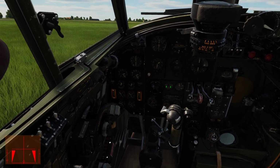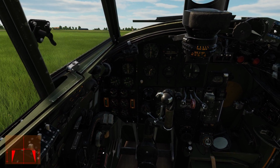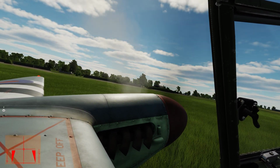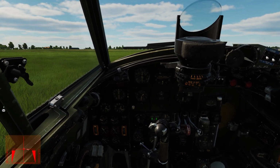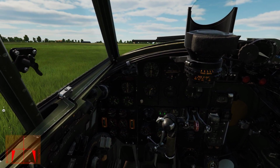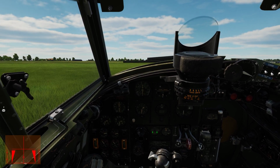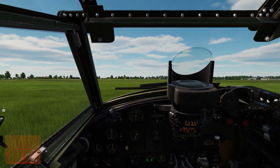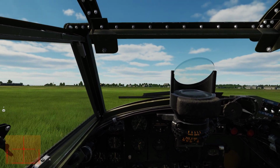I didn't put my prop pitches forward. That's okay. I wonder if that was affecting my idle speed. Also wonder why is it only that engine that brews up? It might have been the prop pitch that was causing that. Anyway, prop pitch is forward now. Stick back. Throttle, here we go. Whoa, whoa.